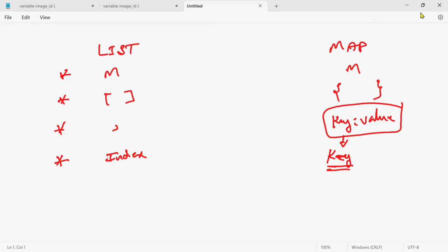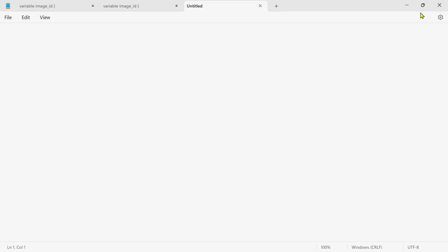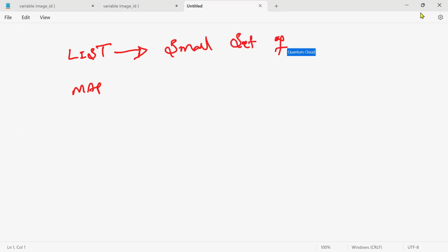The major thing, one more point here, is when to use list and when to use map. So when to use list? See, if there are a small set of values, then your list is preferable.